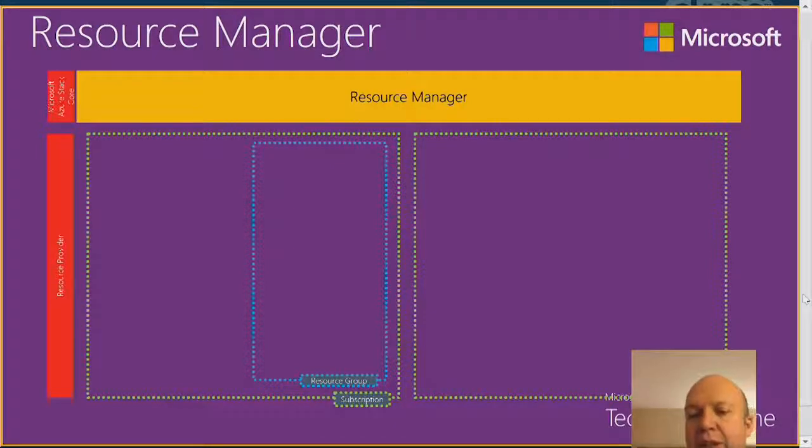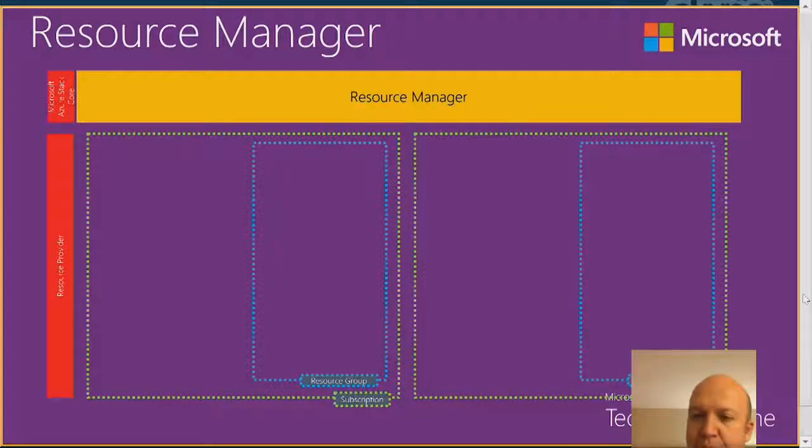I may decide that I'm going to have one resource group that hosts all the storage, and another resource group that hosts all the compute. Or, in more realistic terms, I'll have a resource group which resembles my application, and for each application I put out a different resource group. Or I may have a different development environment, and I might decide that I'll have a dev resource group and a staging resource group, or I could have it even tidier. I may have an application for development resource group, an application for staging resource group.